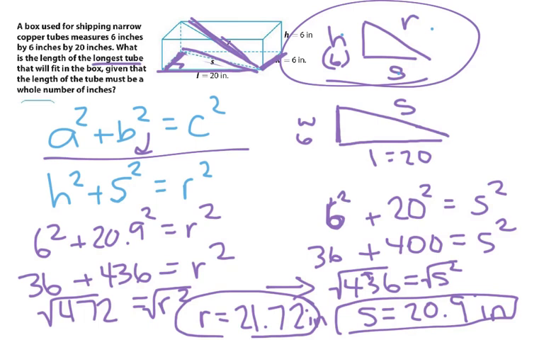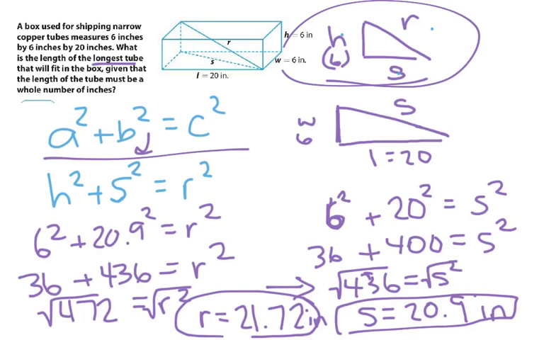Okay, but now you have to go back. If it wasn't 100% clear, I know some people are visual and some aren't, and you weren't sure whether S or R is the right way to put the longest tube in, we would just look at our answers for S and R. Oh, good point. And see that if we put it in like R, we can put a little bit longer tube in. But we need to also go back. The problem asks specifically for the longest tube in whole number of inches.